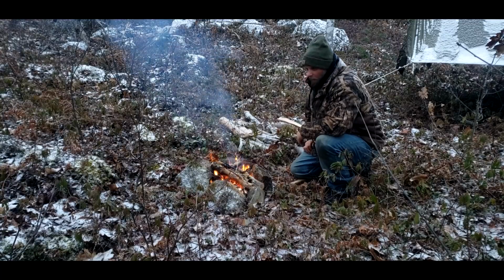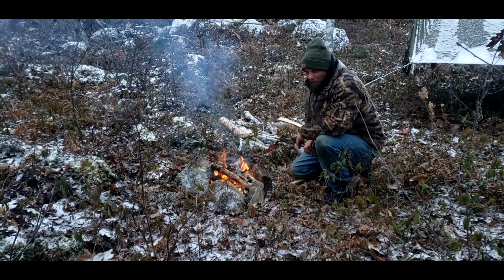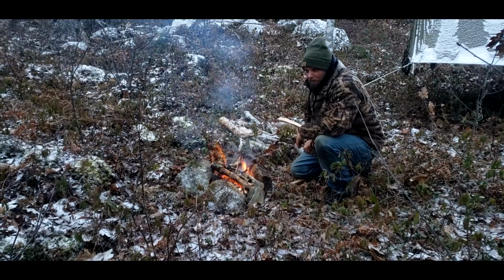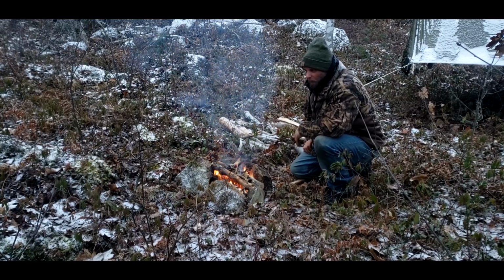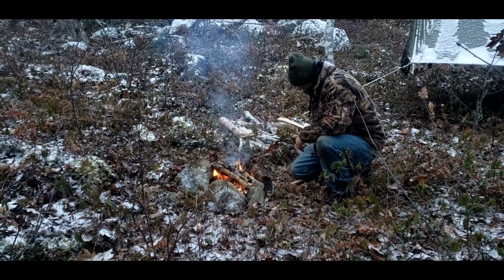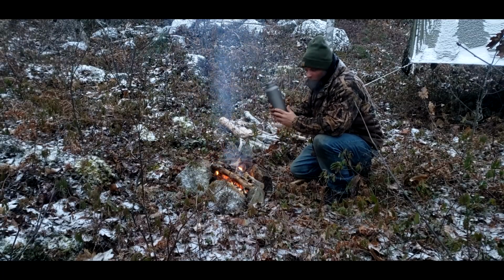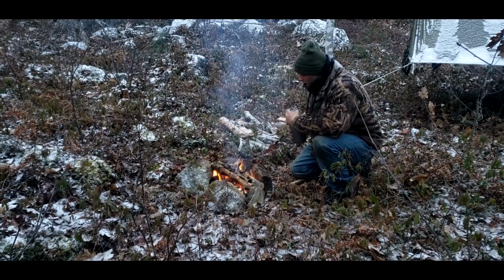So it is getting late in the day. It's hitting 3:30, quarter to 4. I'm still hungry. Haven't eaten yet. I do have a few snacks I can munch on if I want to, but I'm going to be making supper shortly, so there's no point. But I do have my titanium water bottle, which is full with water from home, so I can drink it.